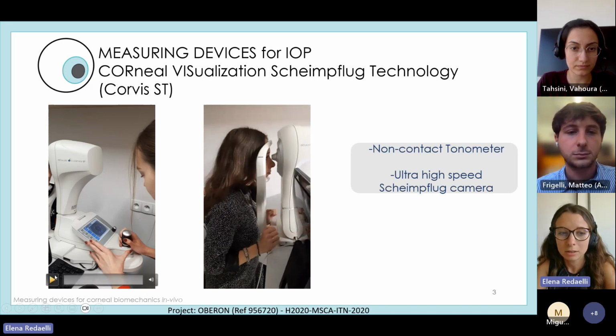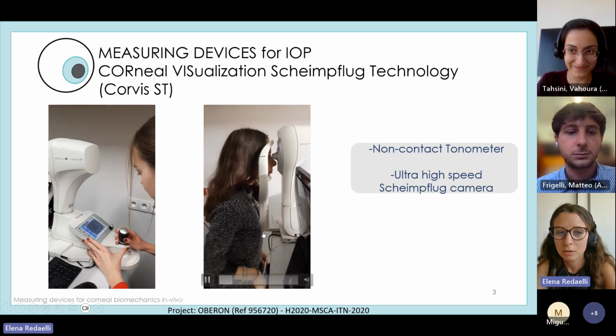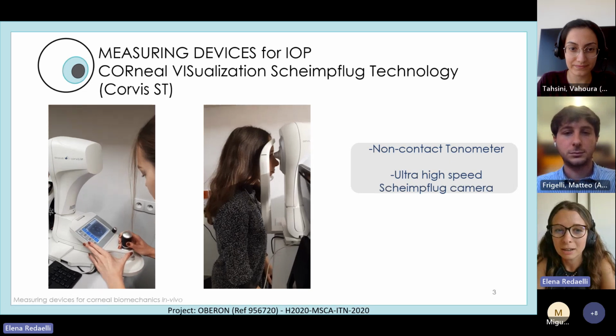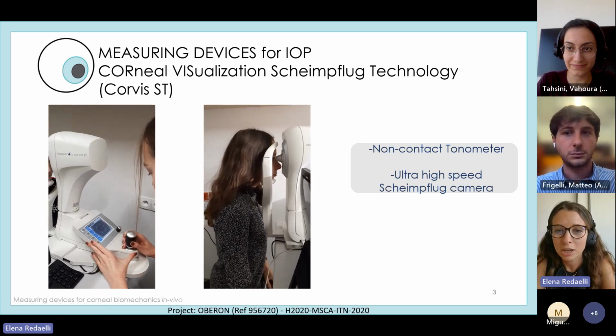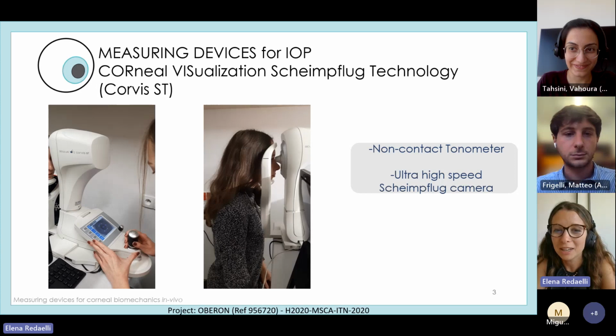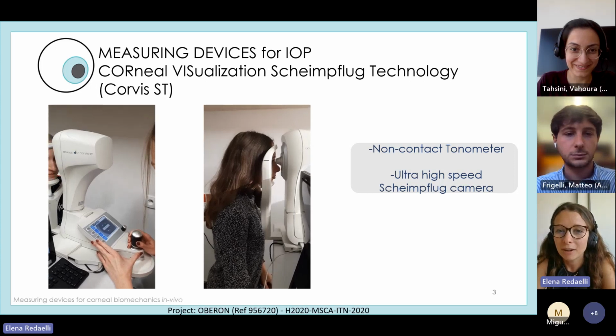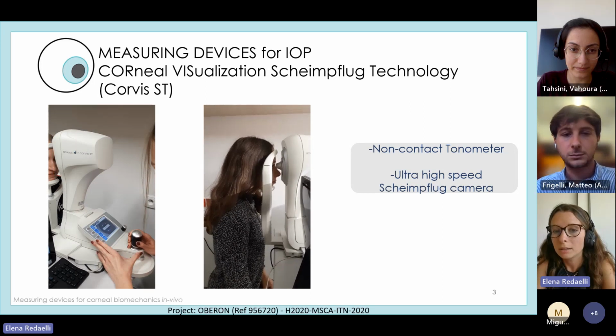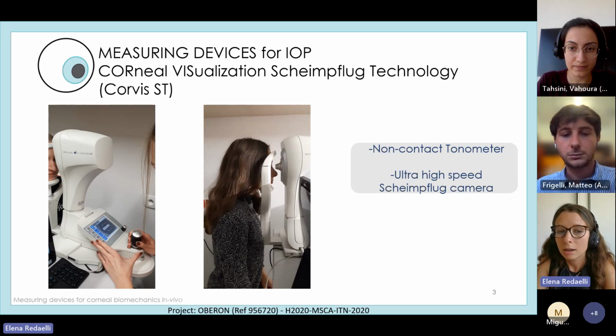And this is the video. This is me trying to measure my intraocular pressure. And I left the audio because in this way you can appreciate the sound of the air puff, because in this device, the idea is the same, produce a deformation of the cornea, but the difference is that we don't have contact. So it is called a non-contact tonometer because the deformation is caused by a high velocity air jet.